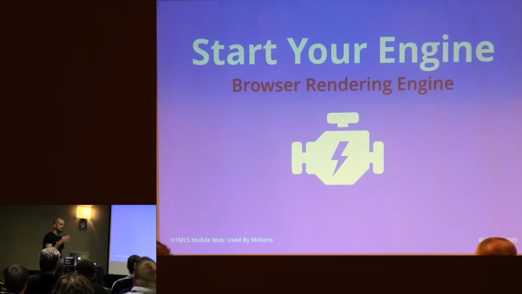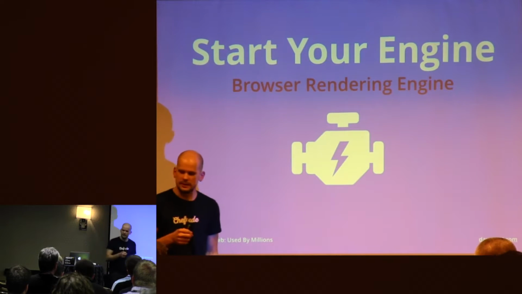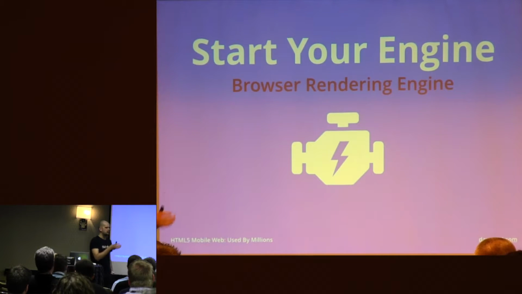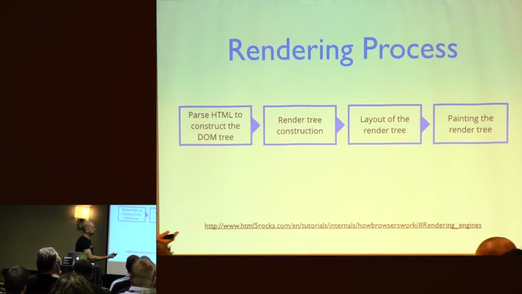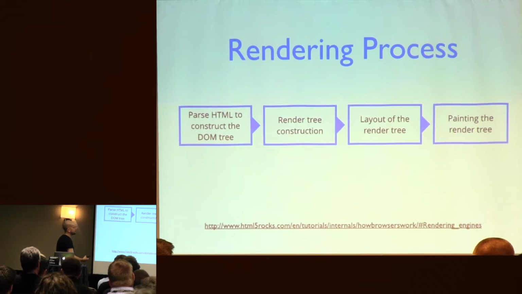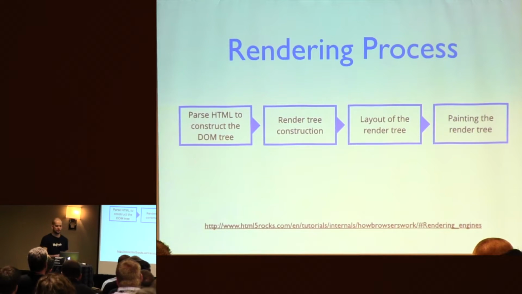So one of the things that I want to focus on is the browser, and particularly the browser's rendering engine, the process there and how it utilizes the GPU. You've probably gotten a basic idea before of how a browser utilizes its rendering engine. It'll parse the HTML, create a render tree, which is the actual visual representation of all of the styles. It's the definition of it, and then it'll lay it out depending on the z-index and the positioning on the screen. And then it'll actually paint it to a bitmap, and that bitmap gets drawn to the screen.